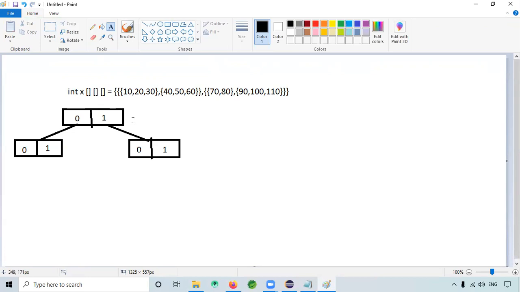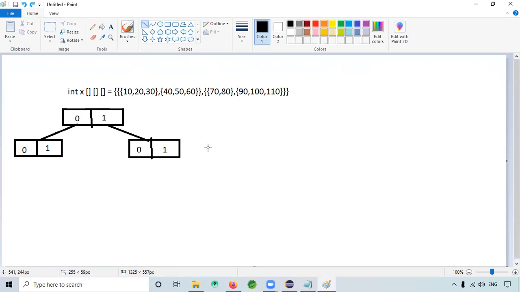That I will keep in another node like this. That means again, if there was 0, 1, then 0, 1 will be there.